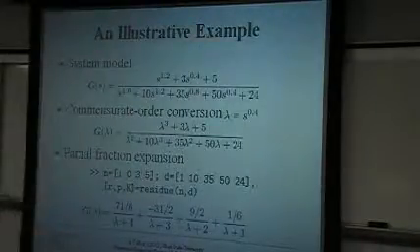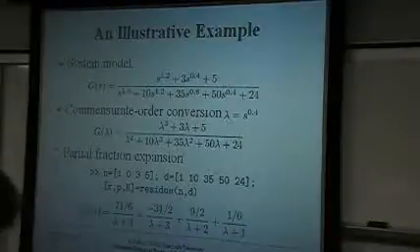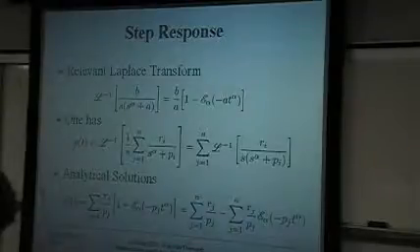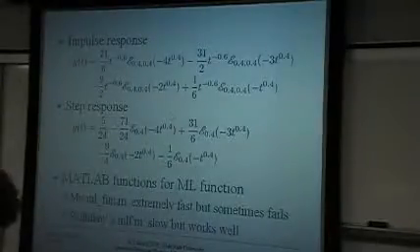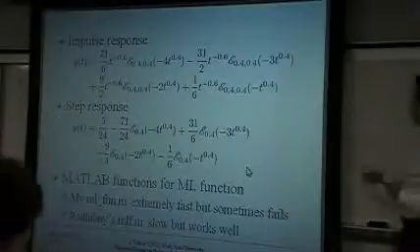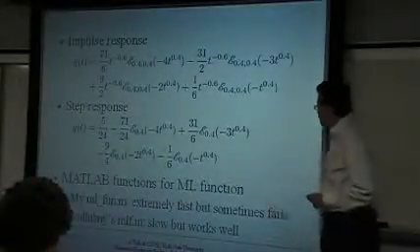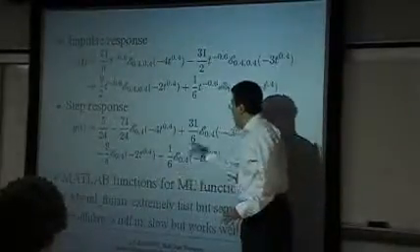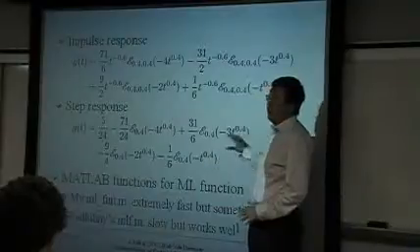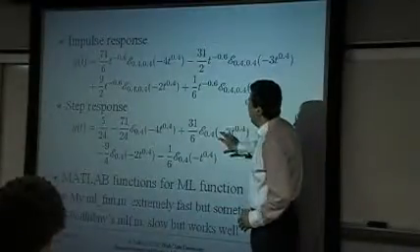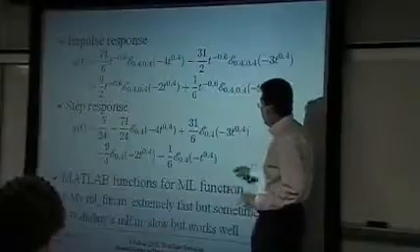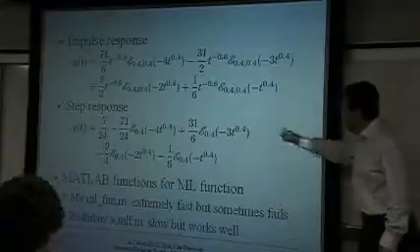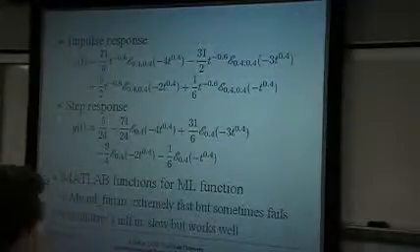Since the partial fraction expansion is given and there aren't any repeated poles, we can use this property to find the step response of the system. So the analytical solution to the step response of the system can be obtained like this. And we can use the Mittag-Leffler functions defined in Matlab to calculate the numerical solutions from it as well. So it has an analytical solution, and also we can use the function to find the numerical solution to impulse responses and to step responses of the system.